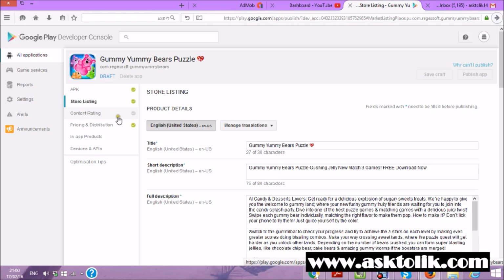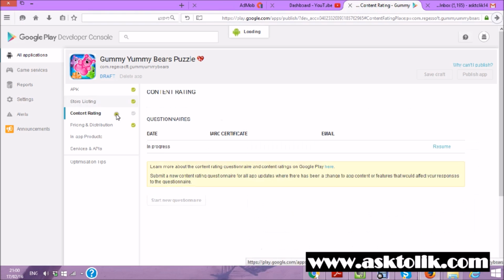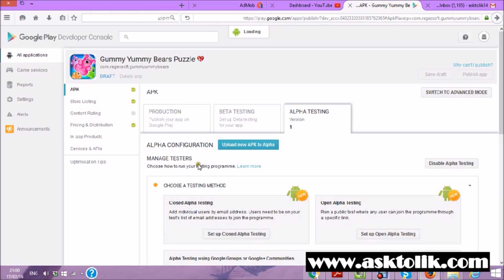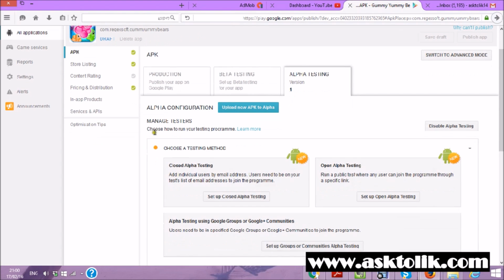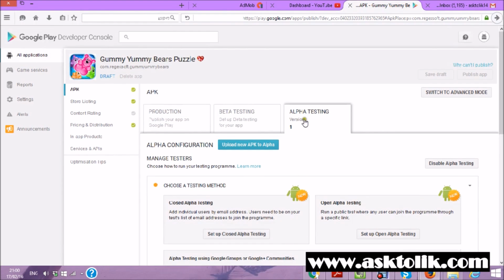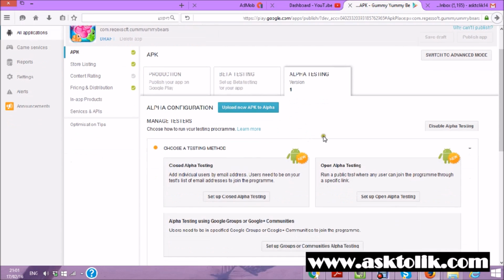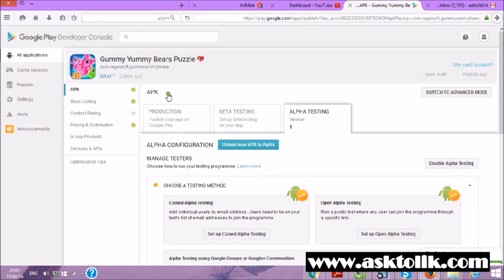Okay, so first of all, you go to content rating. It's Google Play, and the APK must already be uploaded; you cannot do this until you upload the APK. The APK is the file, if you are new, that the developer uploads to the store, so you can basically upload the game. Now it's alpha testing. Alpha testing means it needs to change to production. I will show how to do that later.